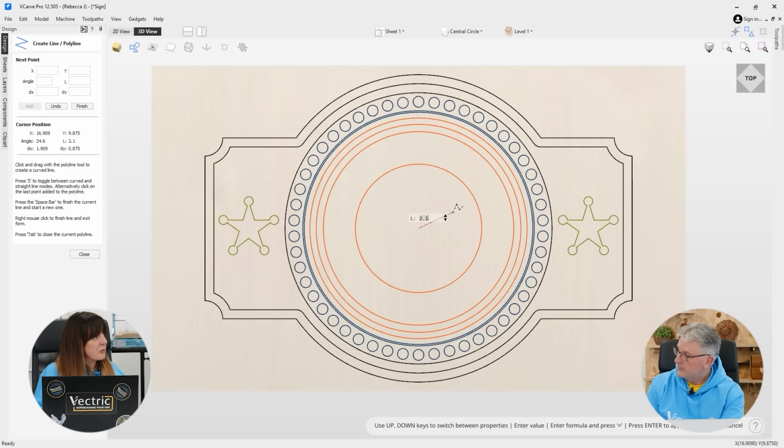But in this case, I actually want to know the angle of that line. If I cycle through using the down arrow key, you can see I'm presented with all different settings, which are all very useful in their own right, but we've got an angle option. At the moment, it's telling me we're at 24.6 degrees. I actually want to put that to 30, so I'm going to type in 30 and you'll see it will do that there, at which point I can lock that angle.